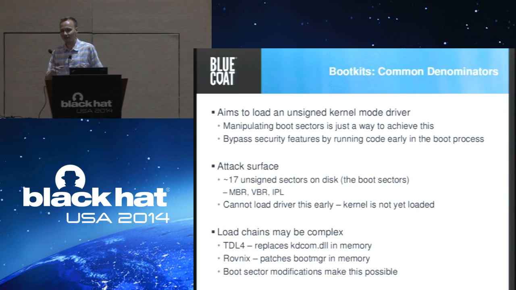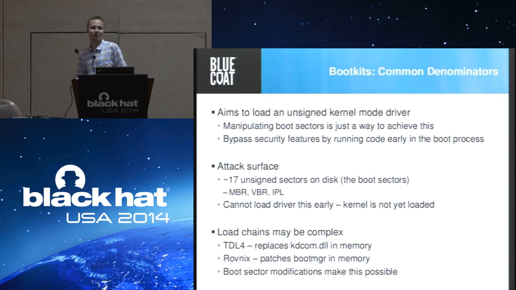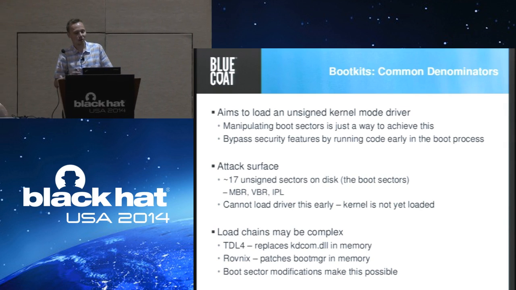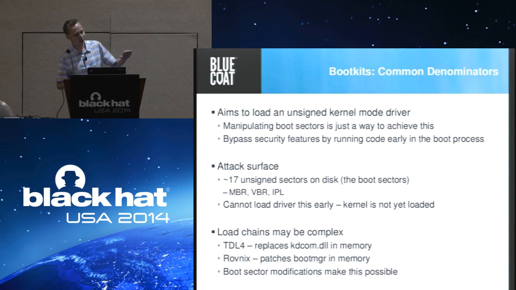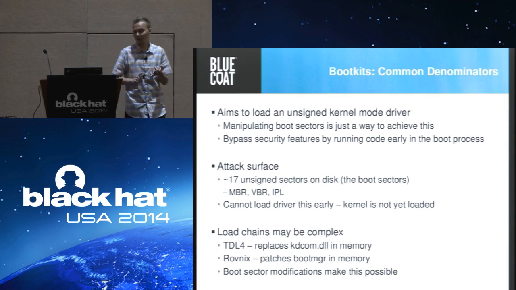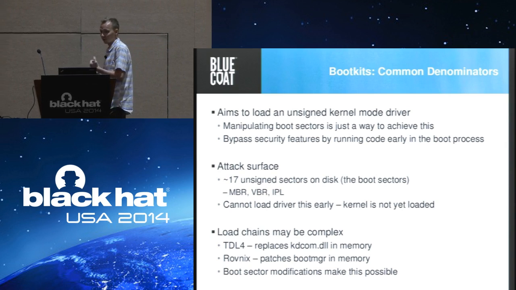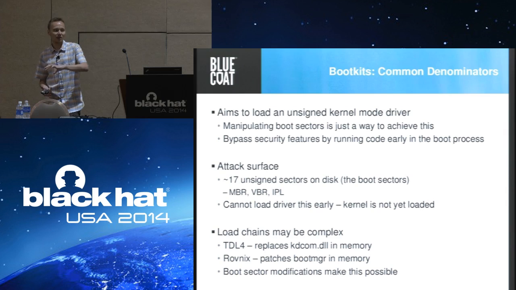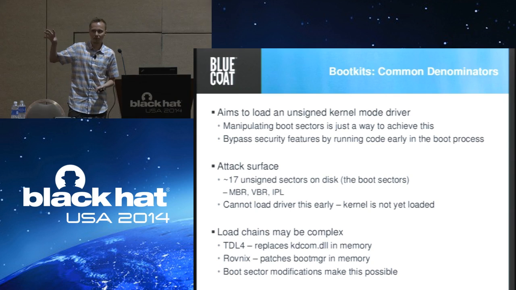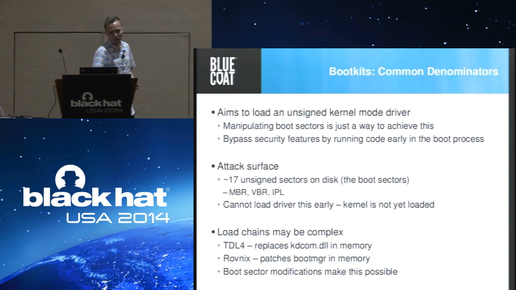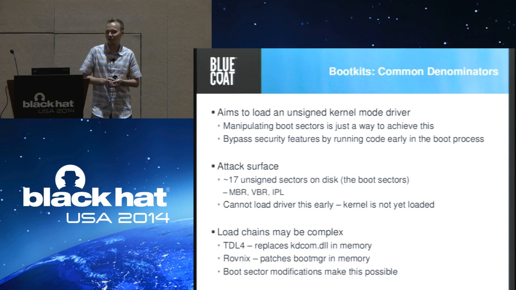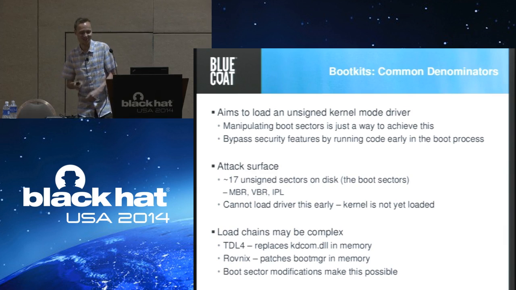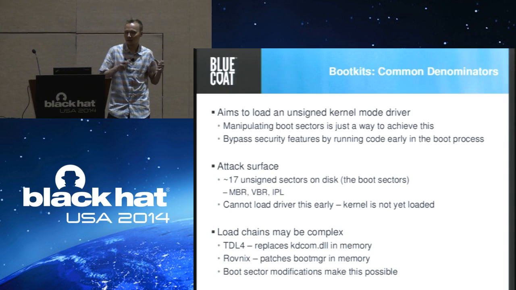But the challenge is, even though they can manipulate this, they can't really load a driver this early, because it's really inconvenient to load a kernel mode driver before the kernel itself is loaded. So if you look at how they actually achieve this, it varies across rootkit or bootkit implementations. As an example, TDL4 was the first rootkit to successfully compromise 64-bit versions of Windows. It did so by first replacing the master boot record, and eventually replacing the entire contents of a DLL that was loaded by the kernel, so that it would be able to run some code at a later point in the boot process. A more recent example, Rovnix, did some kung fu patching of the boot manager and then, sort of using debug registers and whatnot, crawled itself onto the system. So this all varies, but the common thing is that they must modify the boot sectors.